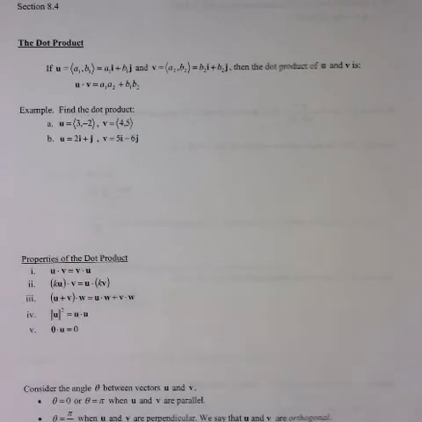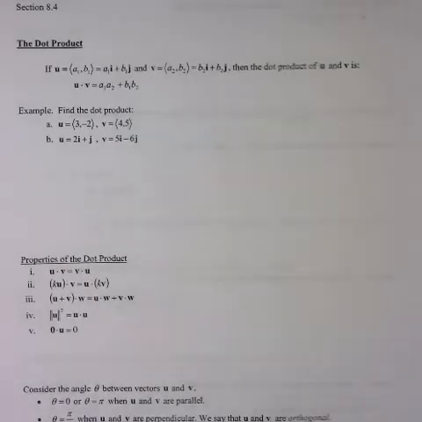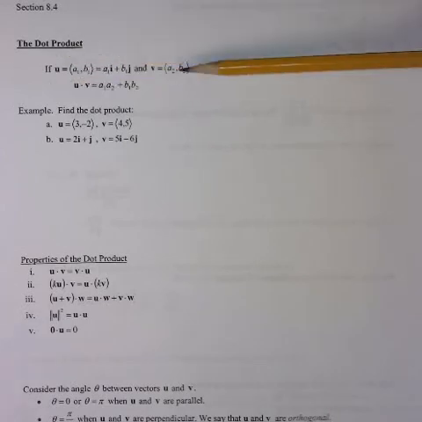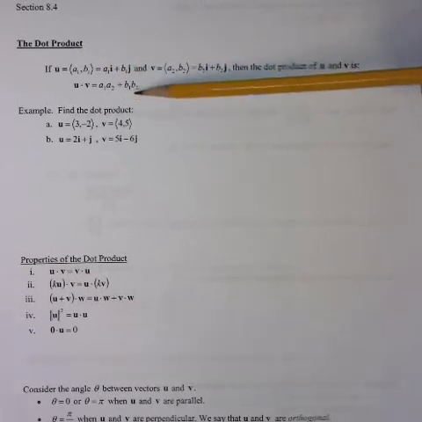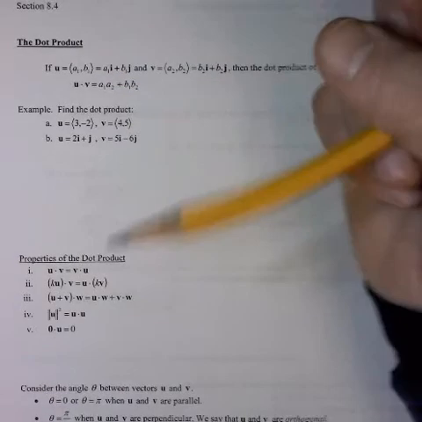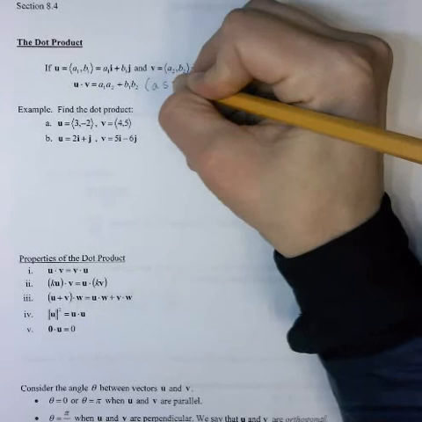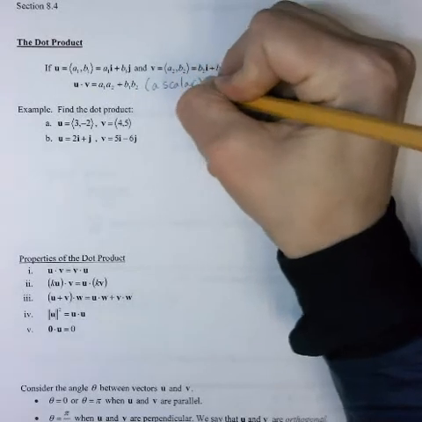In the next section, we're going to work with the dot product. The dot product is a number, a scalar, if you will, that is useful in certain applications. When we find the dot product, it's pretty simple. You take two vectors, multiply their corresponding components, and add up the results. It's really important to understand that the dot product of two vectors is a scalar and not a vector.